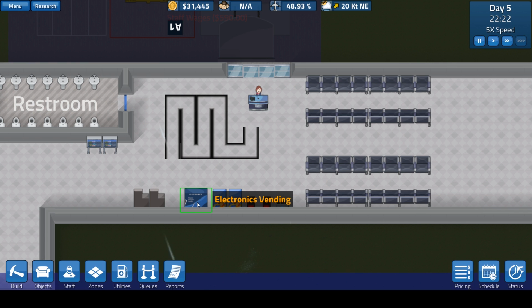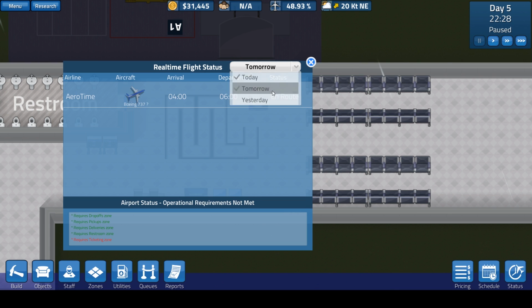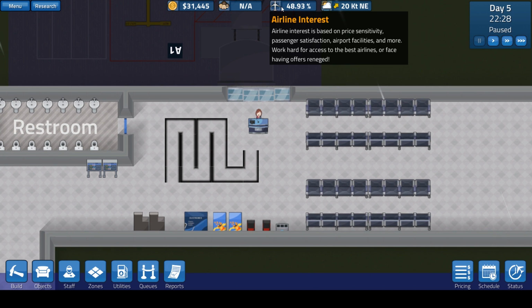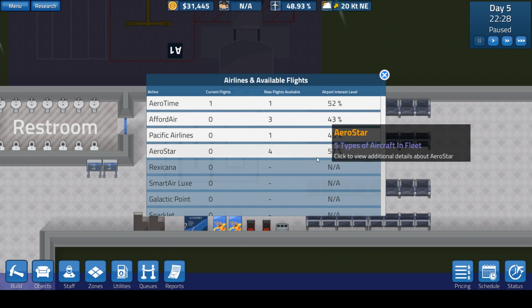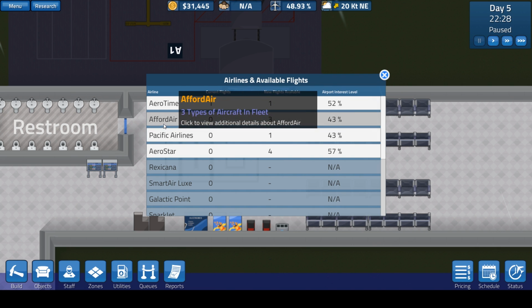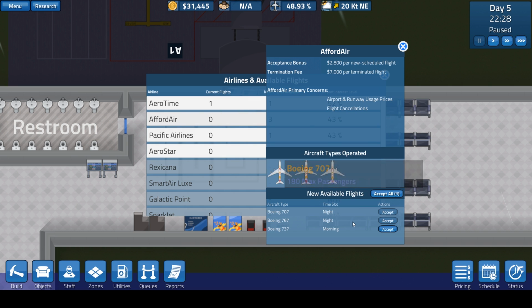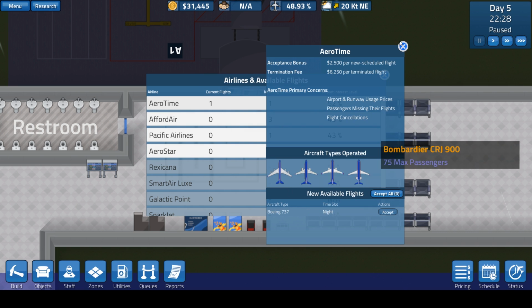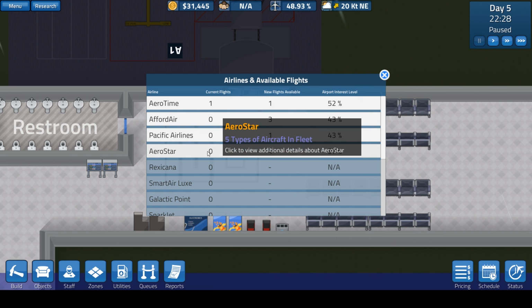Now let's go ahead and real quick, before it switches over to the next day, let's actually do another flight. So we have one at 4 a.m. Let's try to get something in the afternoon. Let's come over here. Let's go with Pacific Airlines. They have a morning one, which I don't want to risk. A Forward Air here has nighttime and morning, which we already have the morning one. They have another nighttime there. Which one are we missing?